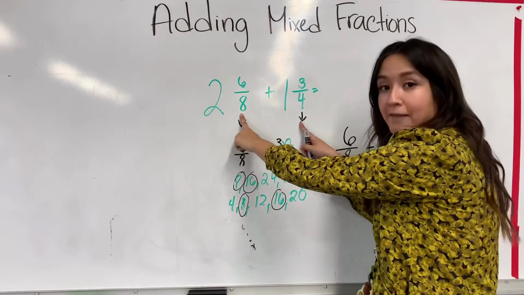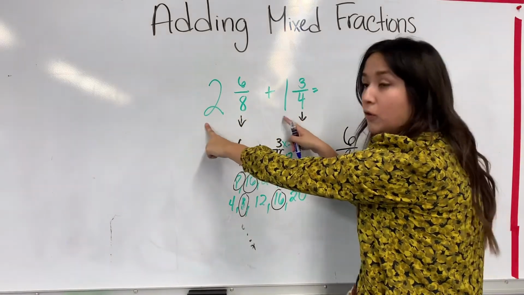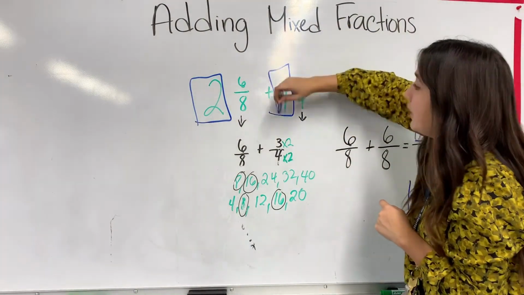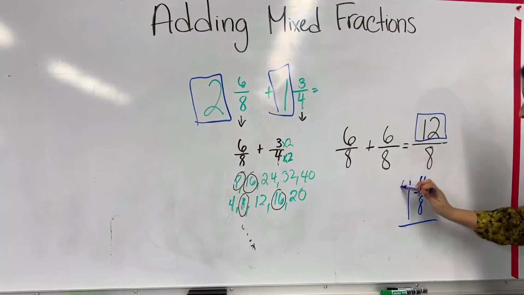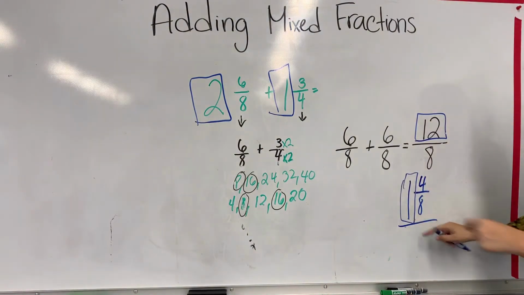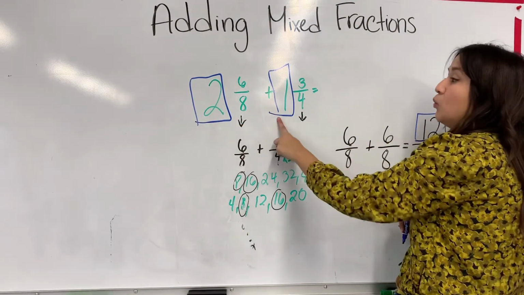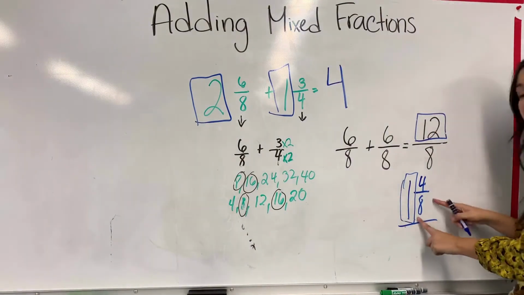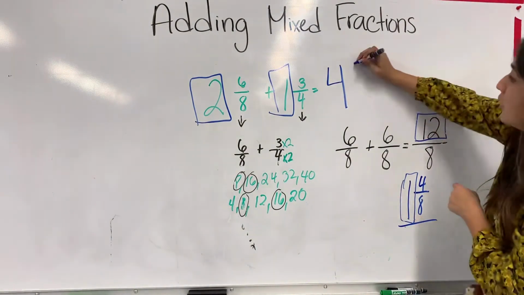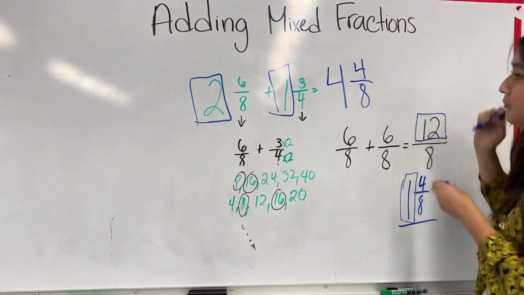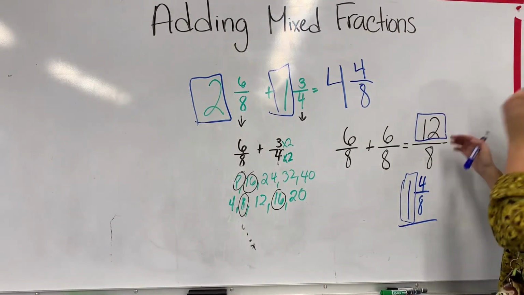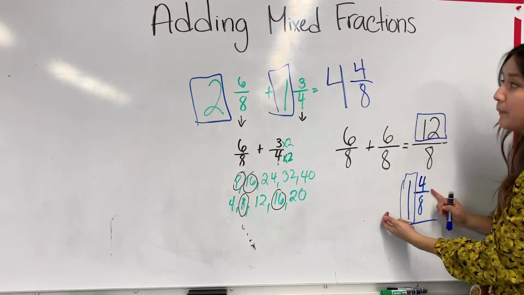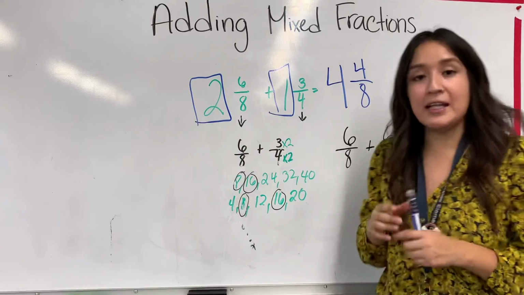We added only the fractions. We have to add our whole numbers. We have a whole number right here, a whole number right here, and a whole number we just made right here. So what's 2 plus 1 plus 1? That is 4, and whatever fraction we had left over goes right here, okay? So in case you get something like this, your extra step is just to change it into a proper fraction. But everything else stays the same.